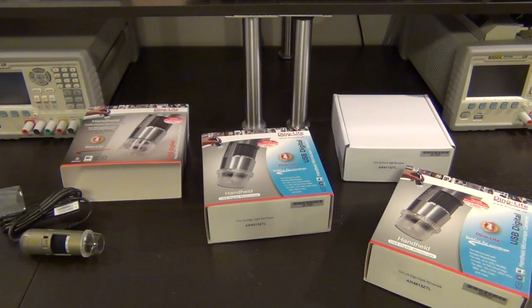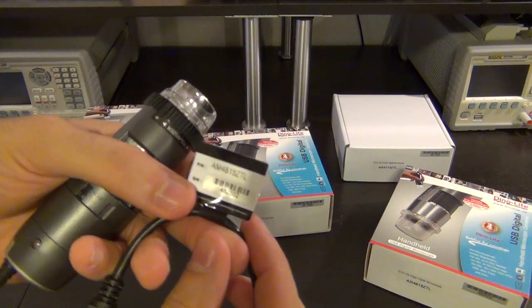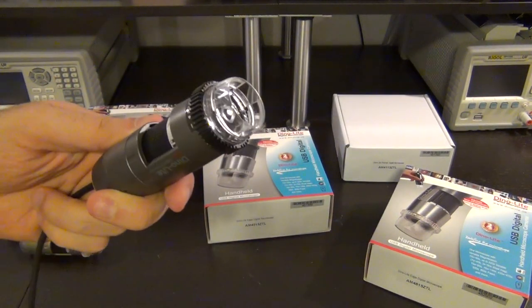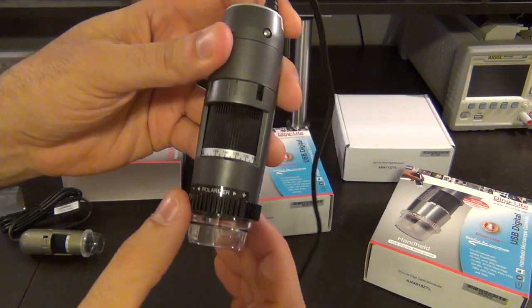I think I have it open. Here you go. This is the highest model that I have here with me. This is the AM4815ZTL. So this has all the bells and whistles. You can see it looks slightly different, very nice construction, nice color too. But the polarizer here, this one is actually marked.